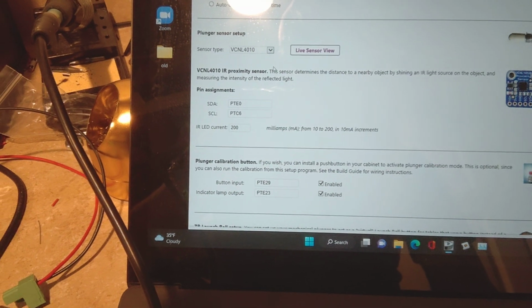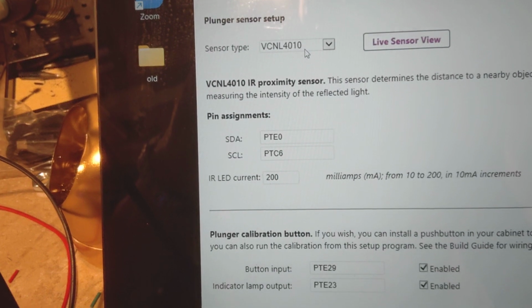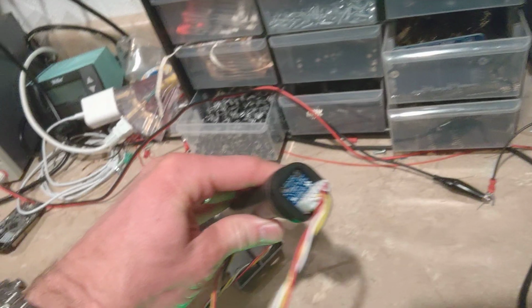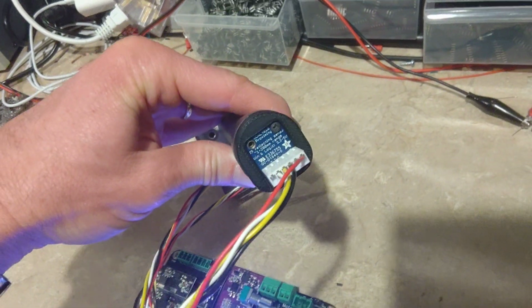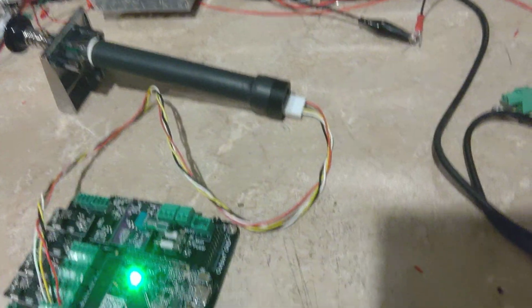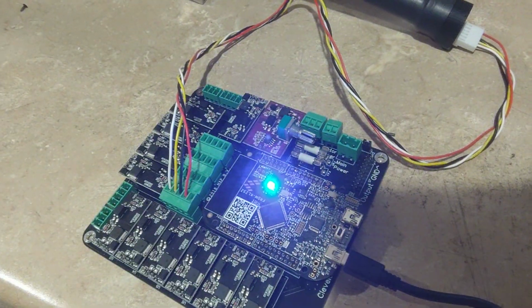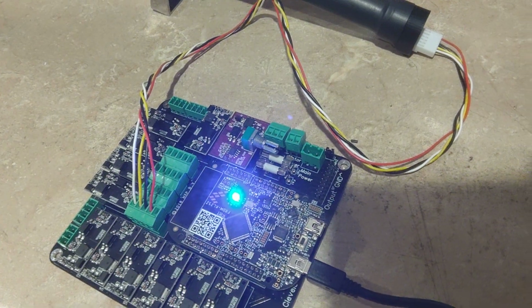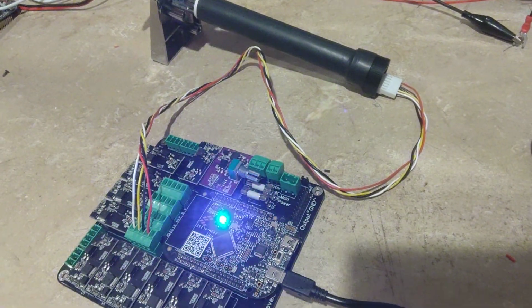And then, oh yeah, you also have to select this VCNL4010 on there. And actually, if you were to unscrew this and look inside there, the SDA and the SCL are labeled, so you can figure out where they should go. But since I assume the color codes are always the same, all you need to do is worry about the actual colors there. And you just hook it right up, and you're good to go at that point. Calibrate it, and you've got a virtual pin plunger hooked right into my KL25Z board.